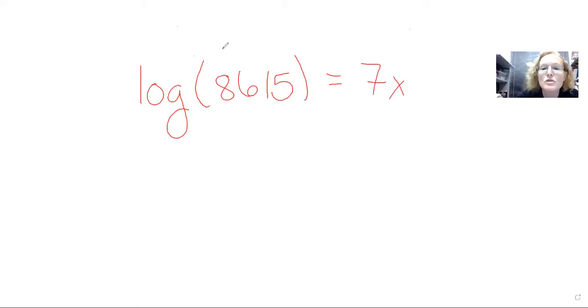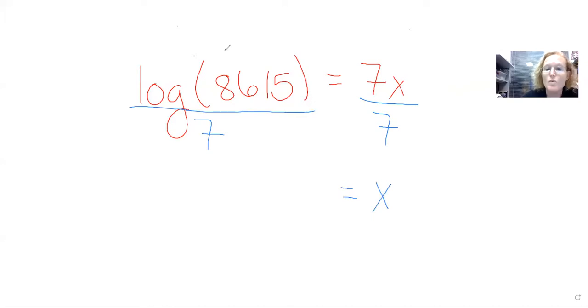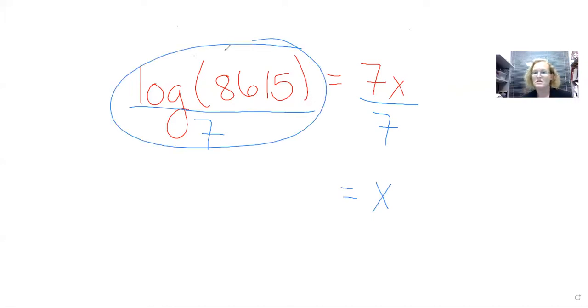Okay, so I'm going to kind of circle it. It's over here. That's the only place your x is. What's with your x? Whatever's with your x is a 7x, or a 7. So the way to solve for x is simply to divide by 7. Now, once again, if we were asking for an exact answer, this would be it, y'all.